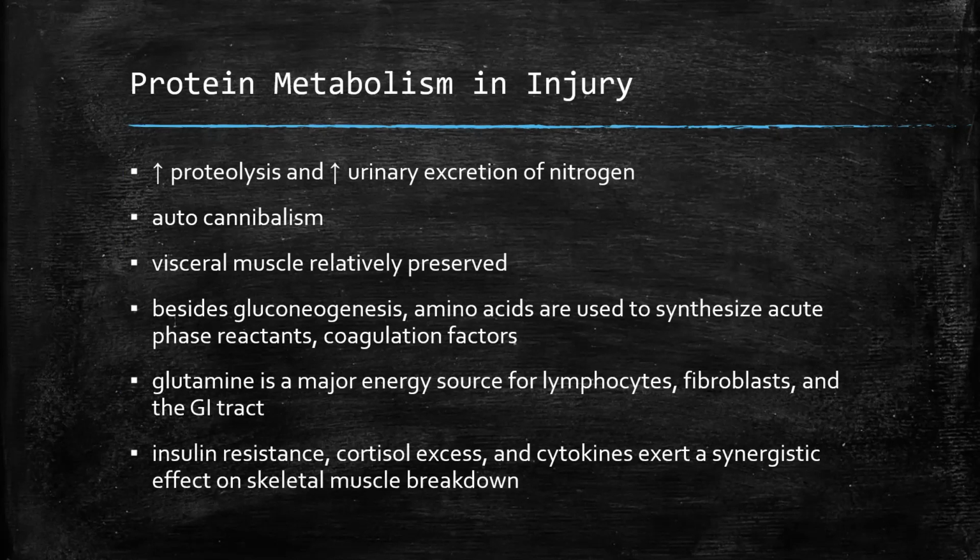A septic patient needs their source of sepsis drained. A trauma patient needs their pelvic fracture stabilized, or their femur fracture rodded, or their open abdomen ultimately needs to be closed. Once these events happen, then the patient can start to enter the anabolic phase, and all this catabolism, which is so dangerous, can end.